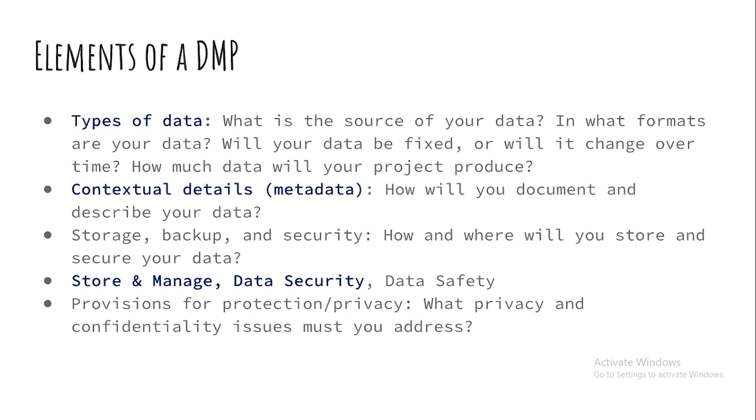Then fourthly, you look at the managing and data security still. So in here, you put a provision on how you will secure this data. There are very many securing apps. There is cloud-based data that has data security and privacy and confidentiality. So in this section, you outline how data will be secured and how confidential it will be. You put in your section that this data will be secured by this platform, and these are going to be the confidentiality measures, that is, putting in place access rights to the particular type of data you've specified.